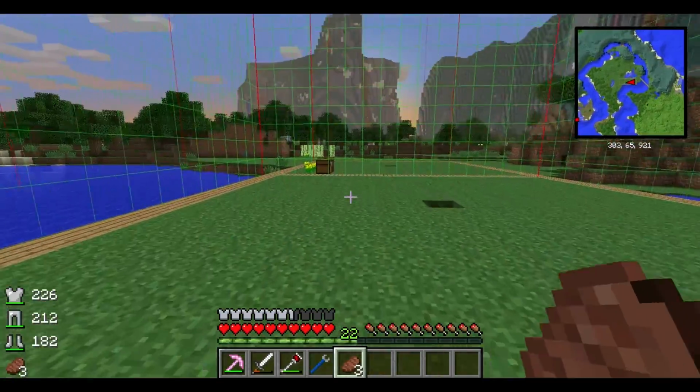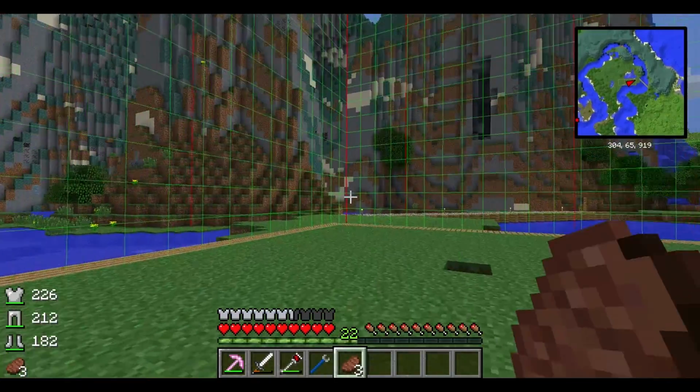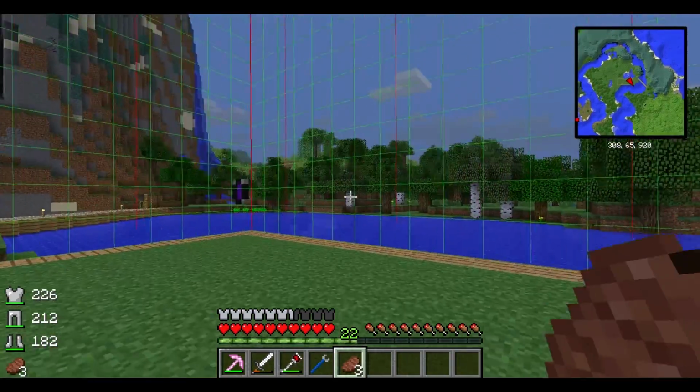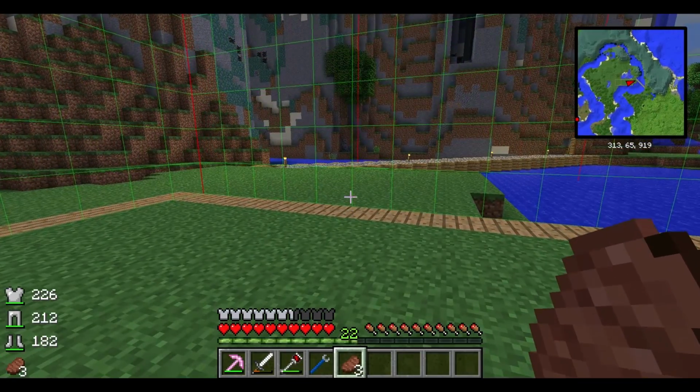And as you walk around, you can see. And this allows you to kind of see how many things are in one area, as well as maybe slime chunks and stuff like that. You can kind of understand what area slimes will be spawning in, so on and so forth. So that's a pretty neat trick.